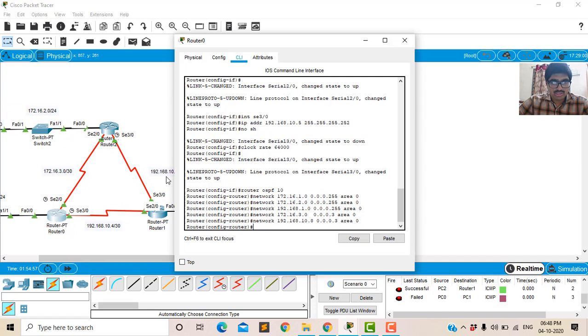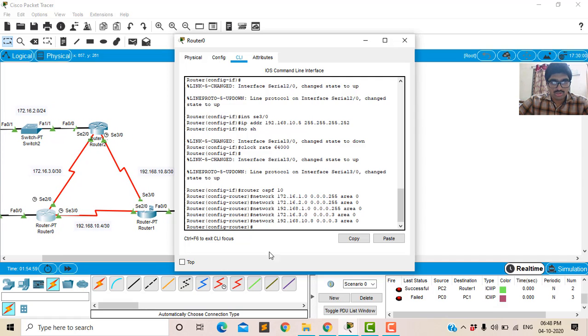Now the other IP address is router 0 to router 1, that is 192.168.10.4, the complement of that is 0.0.0.3, and the area 0. Now here I have connected the 3 PCs and the 3 routers' IP addresses.